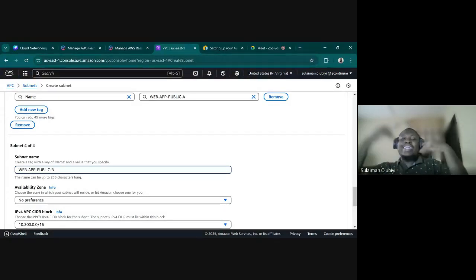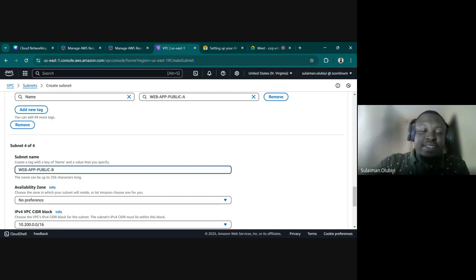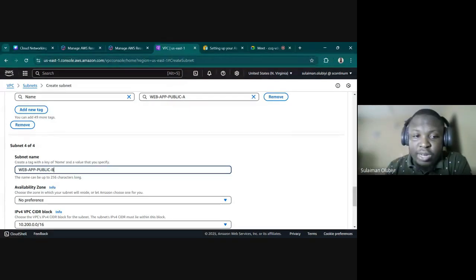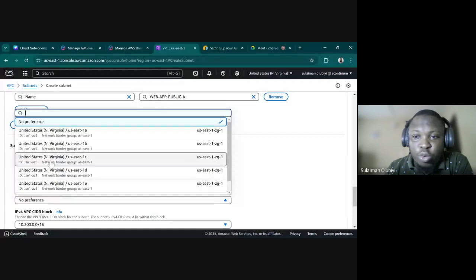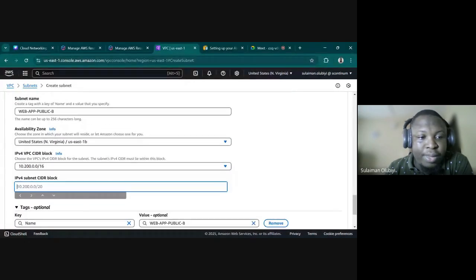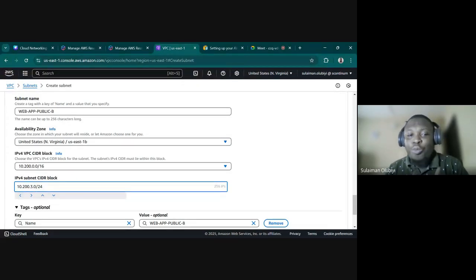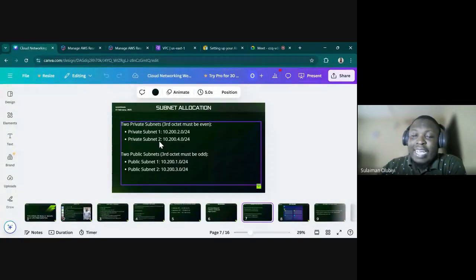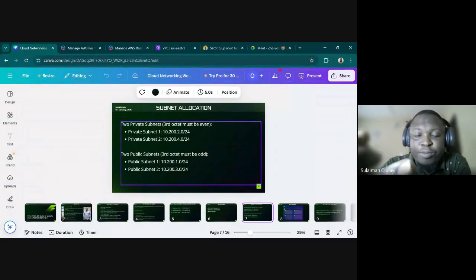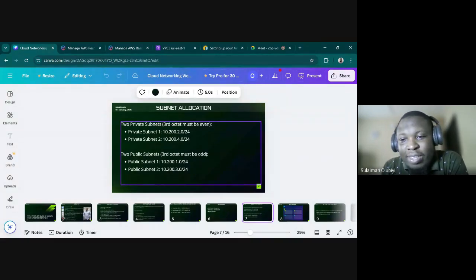I don't want to start creating, then come back again. So that's why I can just create all from here. So us-east-1b, and the subnet range is 10.200.3.0/24. How am I getting this IP? We've explained it in our last session. From this, we explained it using the CIDR range. You can see that from this planning, it makes our work very easy. So we'll be able to know, okay, these are my public subnets and these are my private subnets. So we can just easily create them.